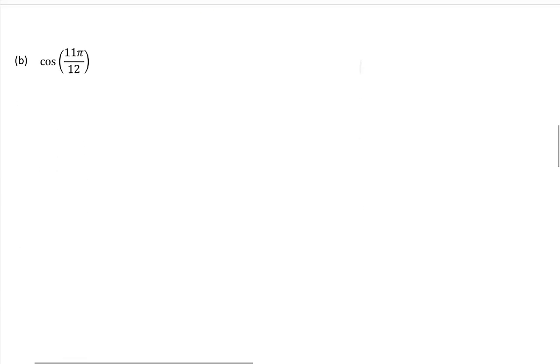All right, let's go to our second example, cosine of 11 pi over 12. First step, let's split up 11 pi over 12. And again, you can guess and check, but I find the best is 3 pi over 12 plus 8 pi over 12. Again, we want to get a denominator of 4, 3, or 6. So 3 pi over 12 will give me a denominator of 4, and 8 pi over 12 will give me a denominator of 3. So cosine 11 pi over 12 is equal to the cosine of pi over 4 plus 2 pi over 3.